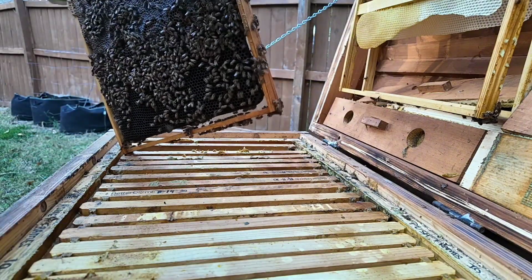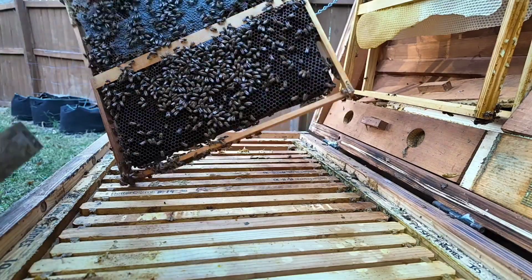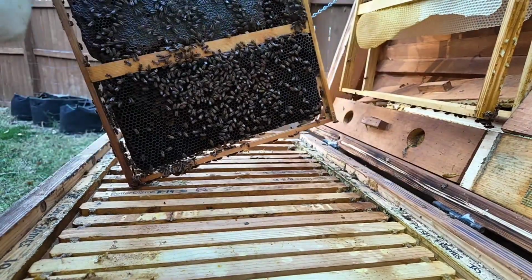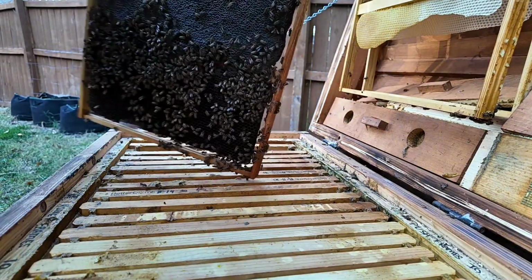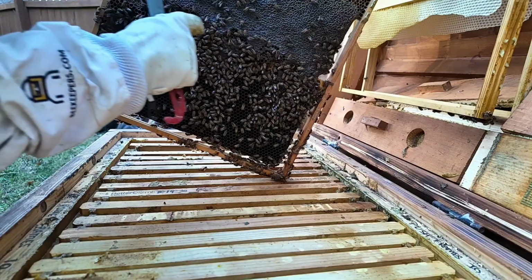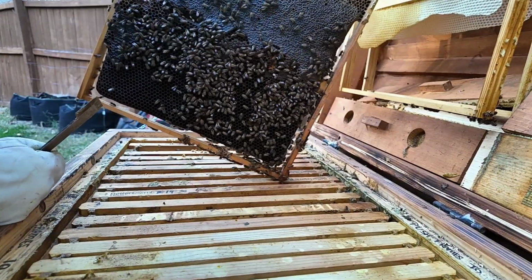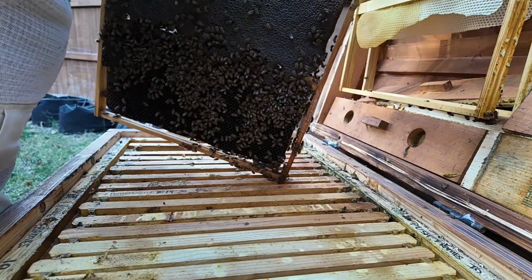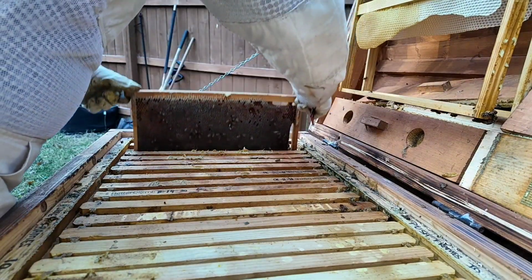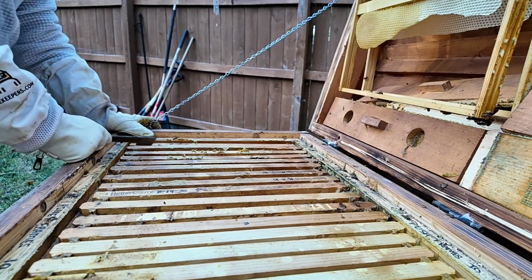All resources. Now the thing about these double deeps is you'll see the crossbar here, but on the other side they have eliminated it and put honey all the way across, comb all the way across. Alright, so that looks good. Don't have to worry about resources. Let's tighten this all up.